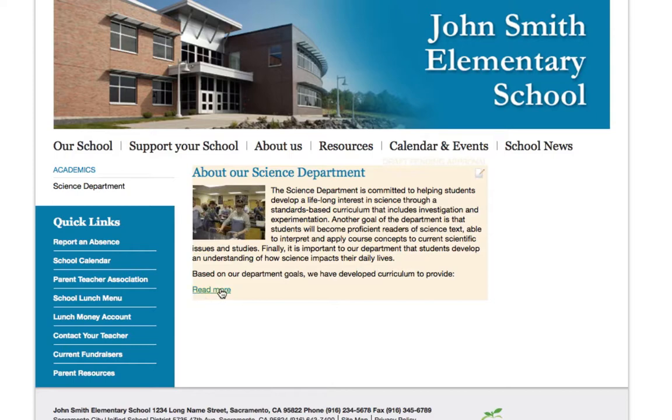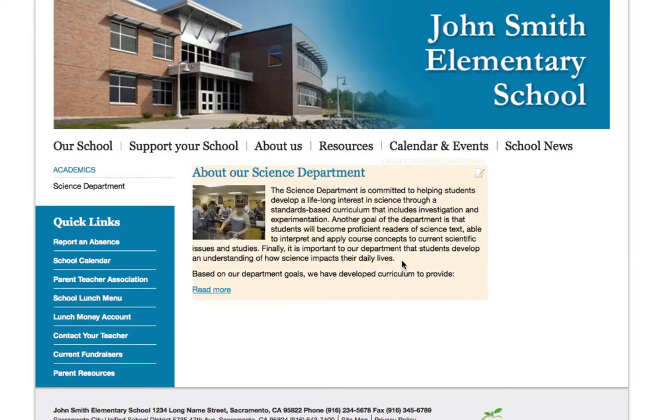Now, you do have the option of changing where this read more goes. Even though it's an automatic feature, you do have a manual setting. So I will show you how to make that change in a minute, because you'll notice that it has added it right after the colon where the bullet points would be, and that's kind of a weird space for it. I'd rather have it right after the first paragraph, perhaps.